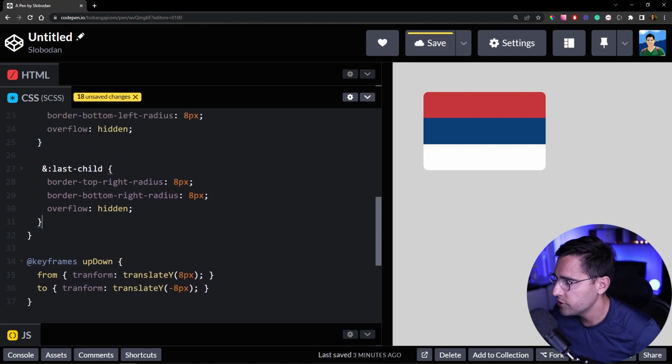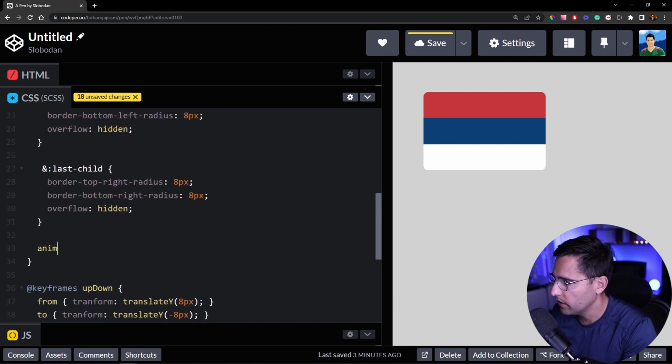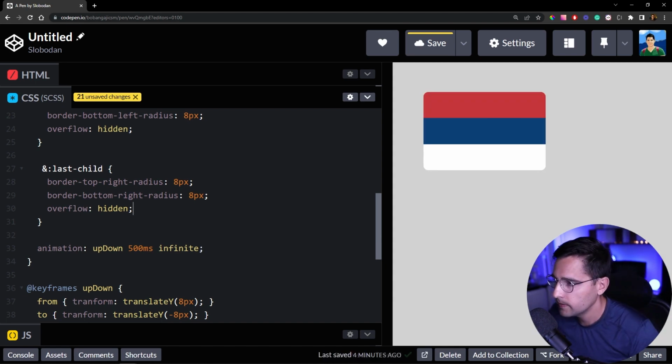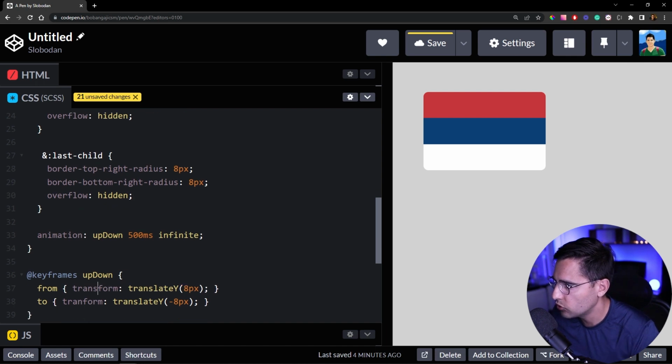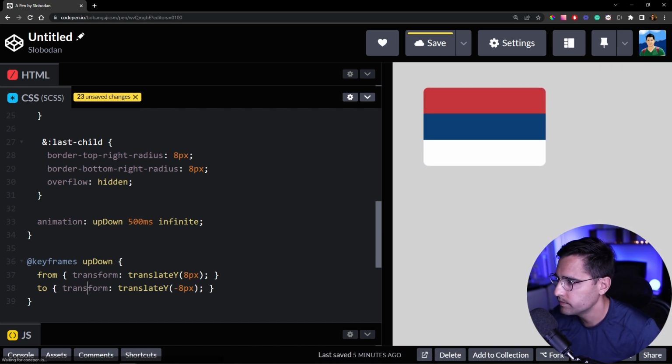And now we can use our animation here in the column div. So let's call the animation, and we're gonna use the animation that we just created, up-down, and we're gonna set duration to 500 milliseconds, and we're gonna set infinite. So it's gonna repeat over and over again. And actually nothing is happening, and that's because here we need to use transform. So we have a typo, transform, like so. Okay, and now we have this very weird animation, which is like flickering up and down.